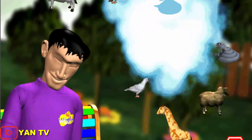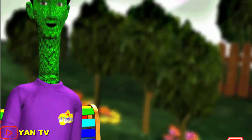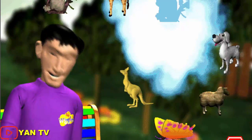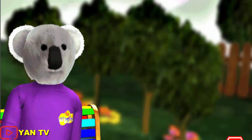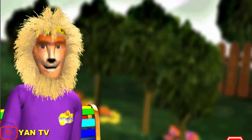It looks like Jeff is dreaming about animals. I can see animal shapes. Can you match the shape Jeff is dreaming? Snazzy! Jeff's slithering like a snake. He's smiling. He's dreaming. Let's find out what he's dreaming about. Snazzy! He's climbing up a tree like a koala. He's smiling. He's perfect. Jeff's the king of the jungle.